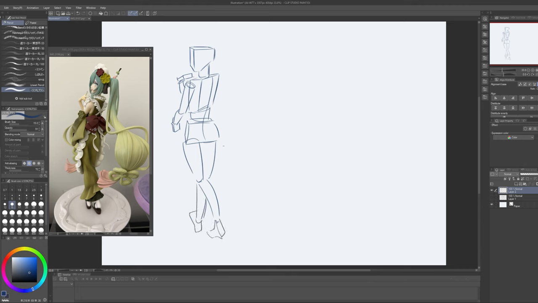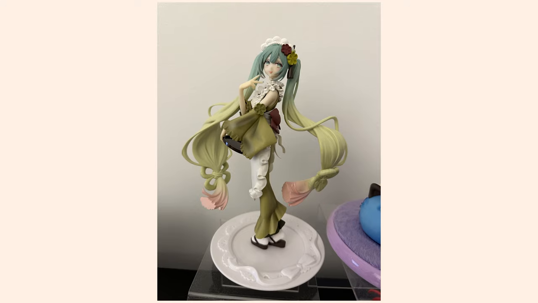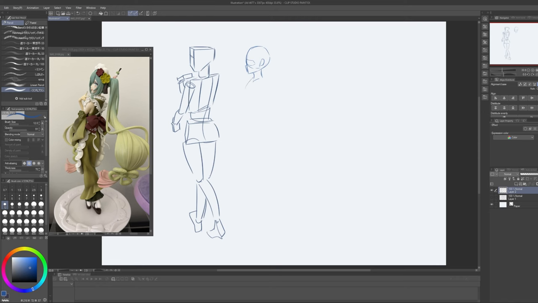The reason I'm using a photo right now is so that you can also see what I'm seeing when I'm doing the practices. The reason you don't want to use photos is quite simple. Photos end up flattening everything, so it will be harder for you to tell the form of an object. You can use photos later on when your skills improve and you get a better understanding of the basic forms of an object. But unless you're there already, unlike me, try to use the physical object as much as possible.